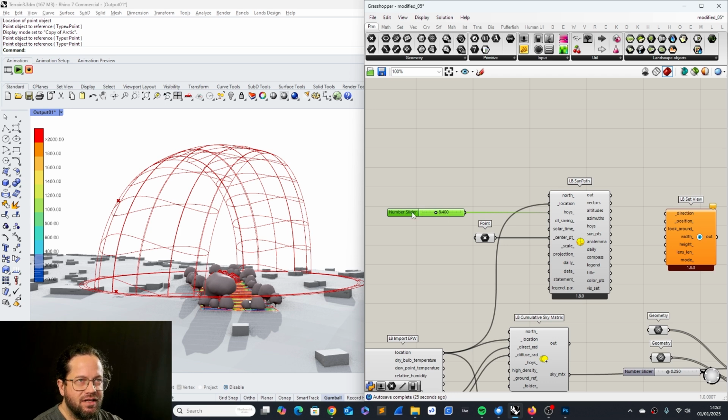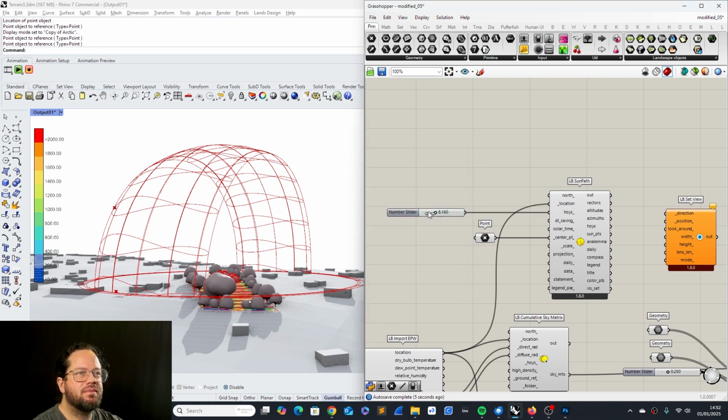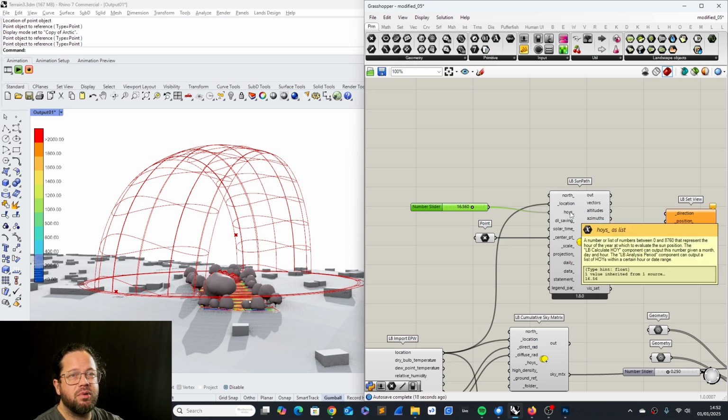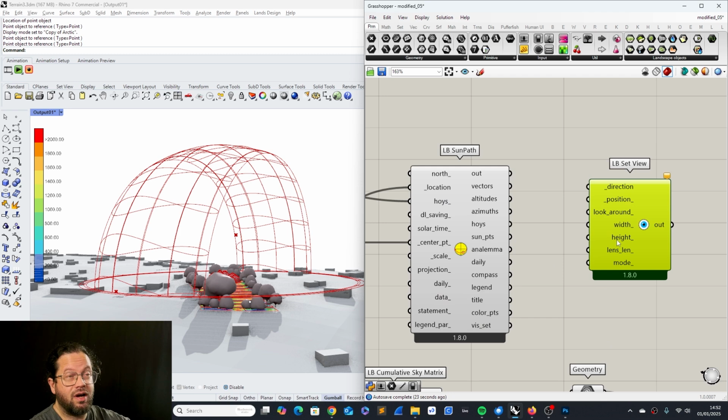I left it as a float point number because it's much smoother. It allows me to go through the different minutes, so I can divide an hour even further. So it's not just based on the hour. The hours of the year can be a float number. That's very handy when you want to animate.